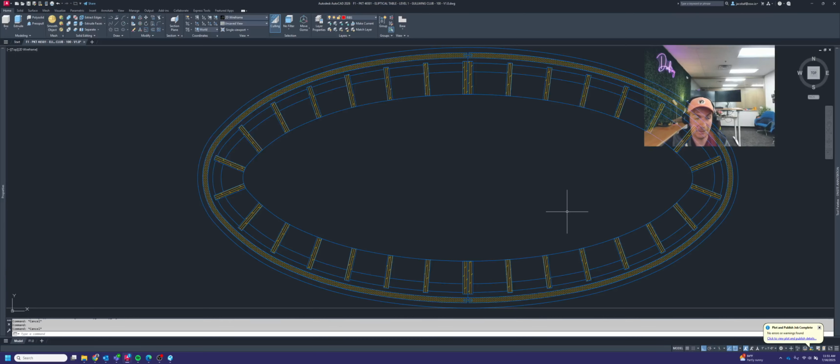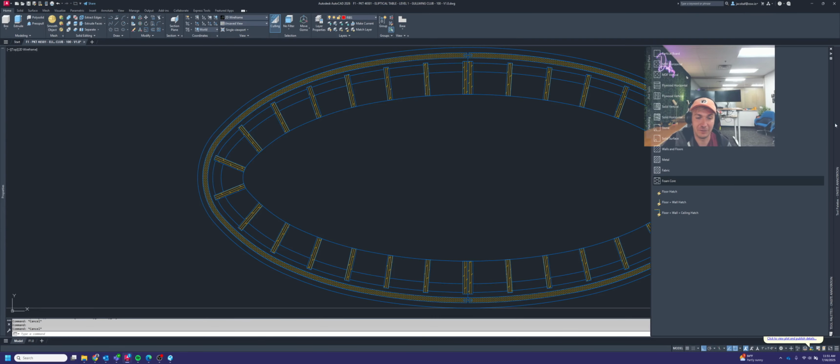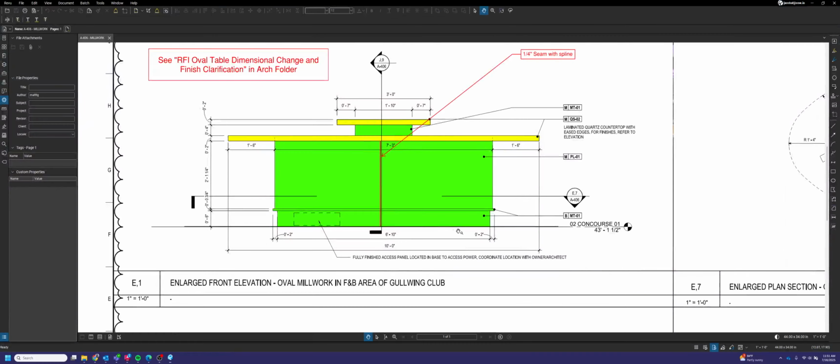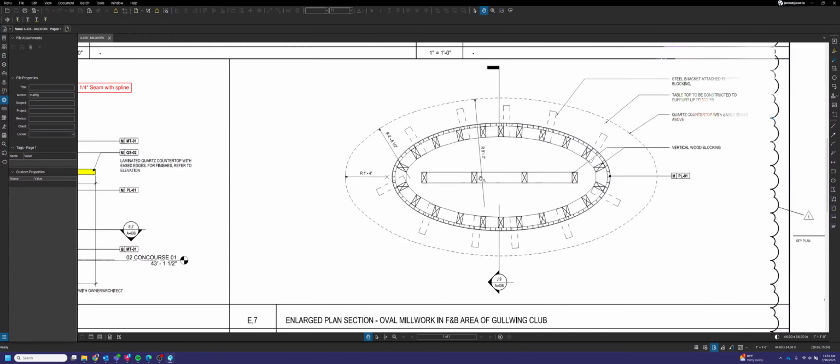All right, so last step here. Promise you this is the last one for this video. I did want to include a middle die wall here in the center, similar to what they had drawn in their section view here. This will carry the load of the weight of the middle of the table to help support that.